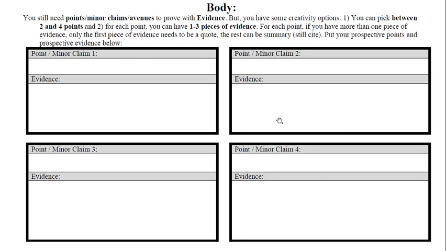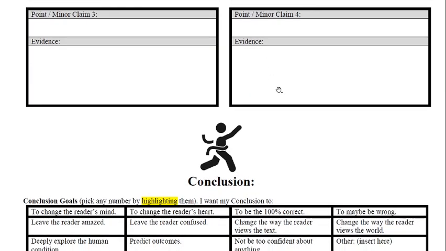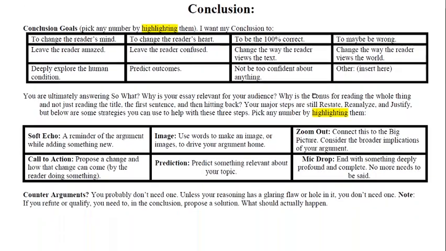And again, these ideas aren't limited to 1 paragraph. You can do multiple things with them. And also, for each of these minor claims, you can have multiple pieces of evidence. I think it says you have 1 to 3 pieces of evidence. But one of those for each of the body paragraphs must be a quote, like a cited quote. So you can use other pieces of evidence, but at least one for each of these ideas needs to be a quote. All right. Now, conclusion.